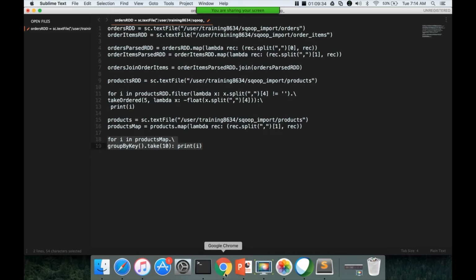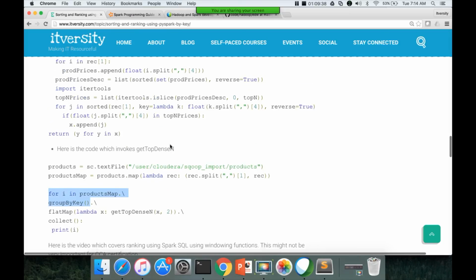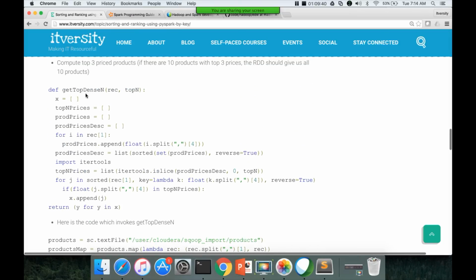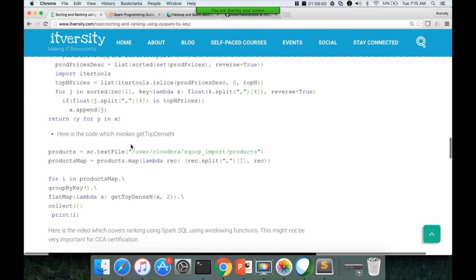If you go back to my GitHub, to my website, I am creating a function called getTopDenseN, and it takes two parameters. One is the records, which will be passed using the output of groupByKey.